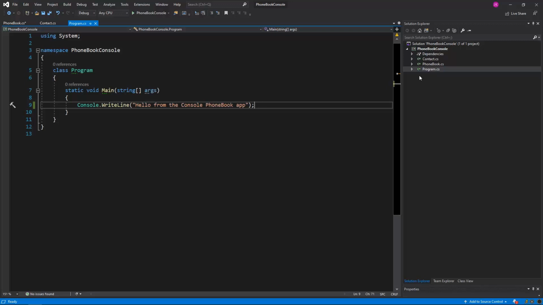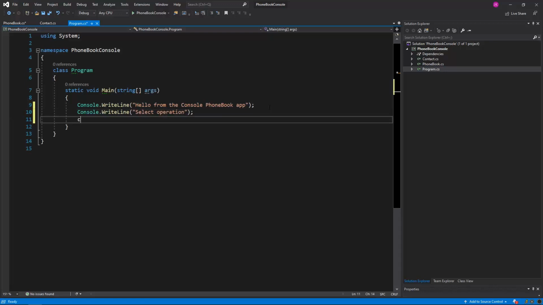So now we'll have to get the user's input, and in some way we'll have to operate on a Phonebook class object in order to add the contact or display the contacts. So maybe first of all, we'll let the user know what they can do in order to operate the application. I will just Console.WriteLine "Select operation", and we'll have the following operations.